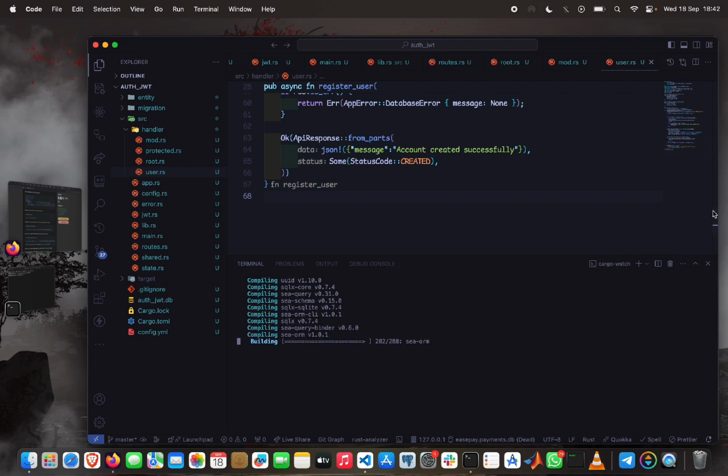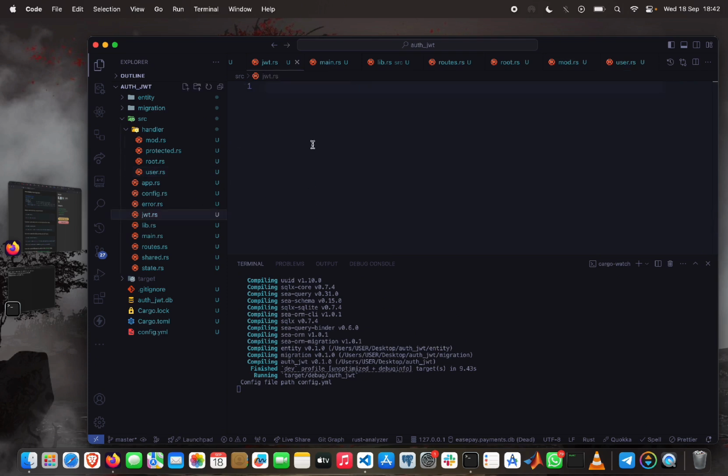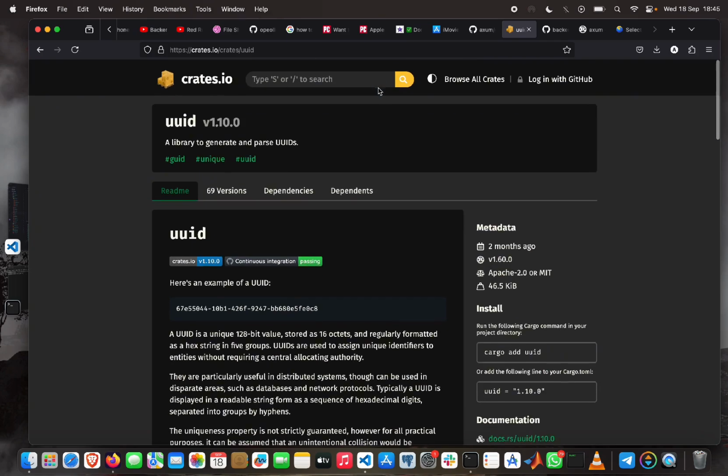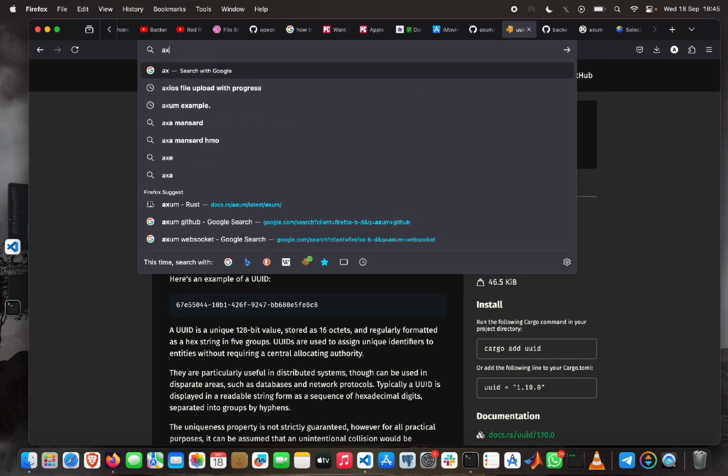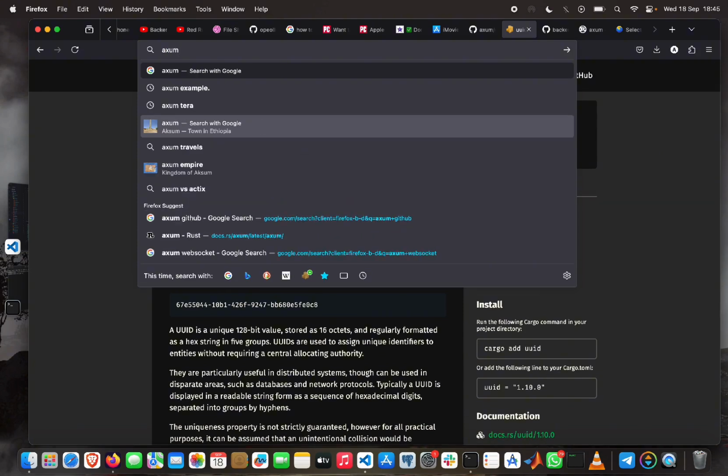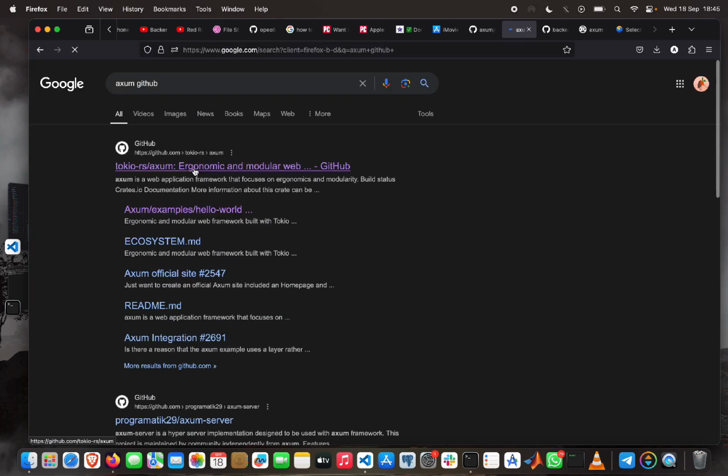Then we can do the login. Right, but just before that, I want to work on the JWT part of the application. Then we'll come back to the login and work that out. Axum provides an example of how this may be implemented. I'm just going to do it a bit slightly different. I think we have this.